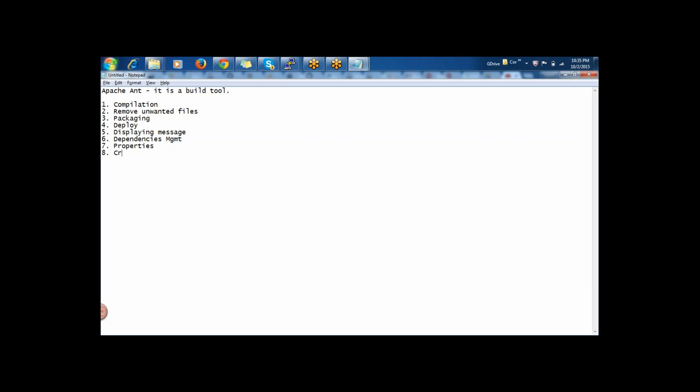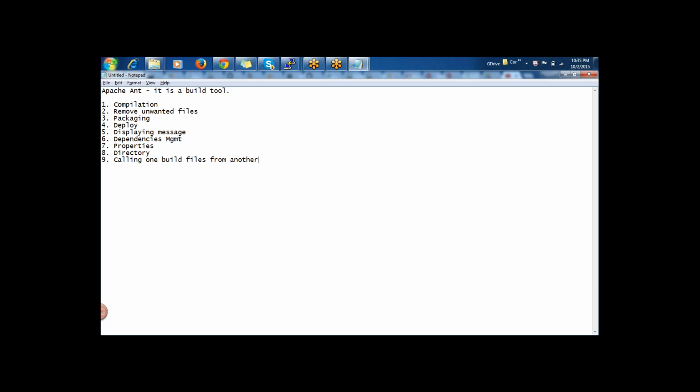Creating a directory. Calling one build file from another build file. Creating targets.